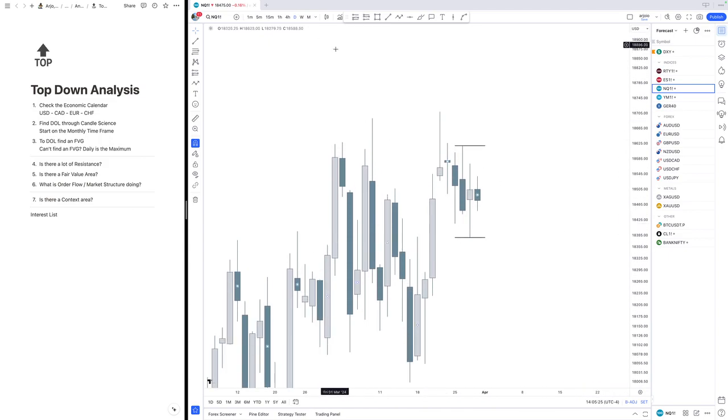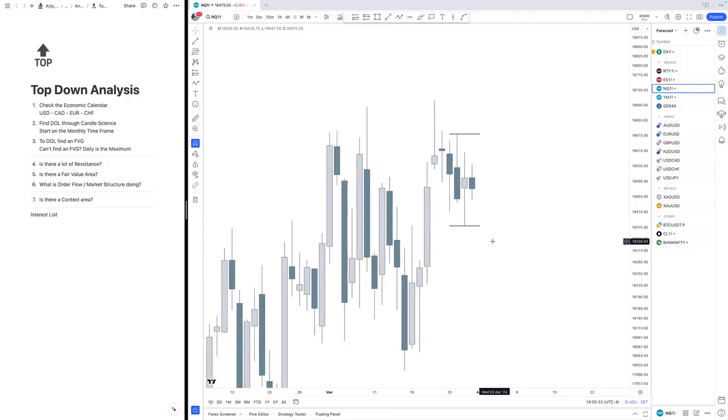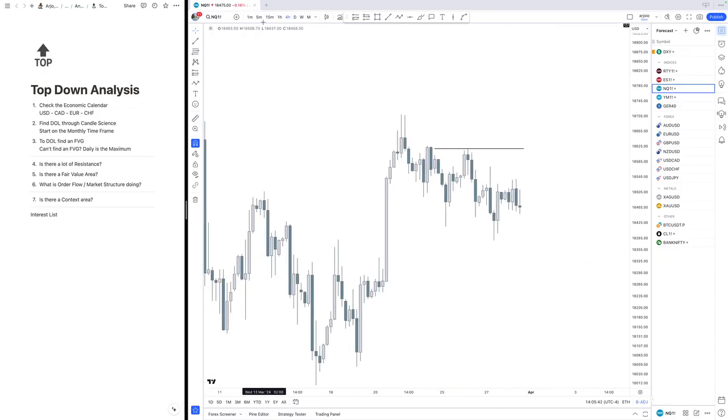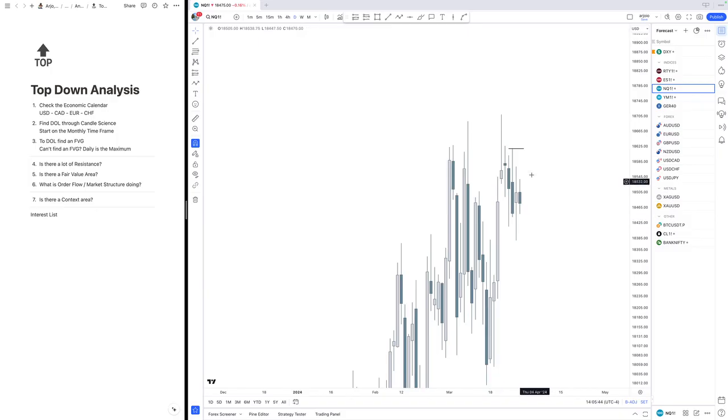And if the monthly and the weekly are already so 50-50, then on the daily I'm going in not the most hopeful. So right here, do I think the daily is very clear? No, I do not think the daily is very clear here. And I think it's just one big consolidation right there, which I do not like. So I want to avoid this. You can see I'm very picky about my price action.